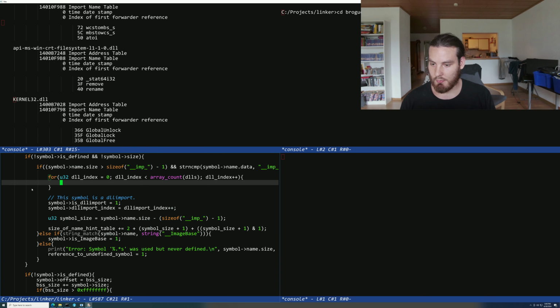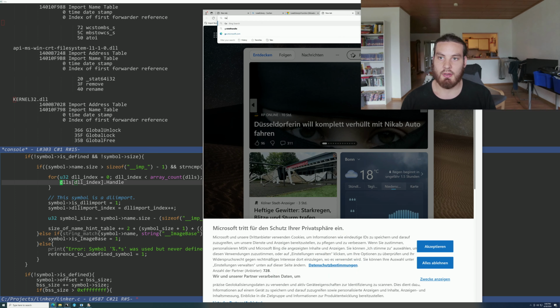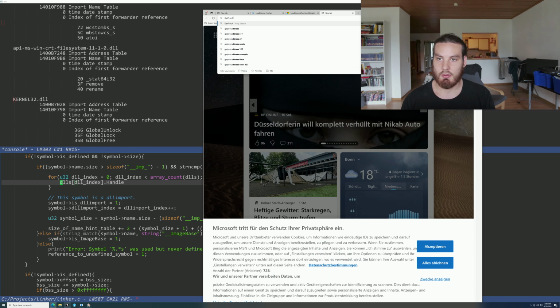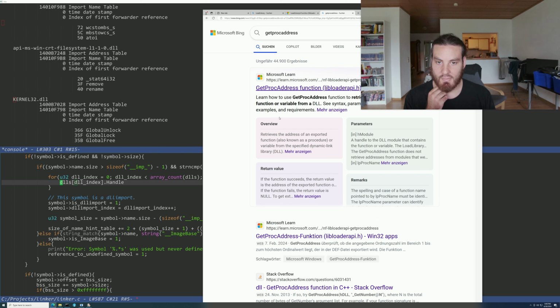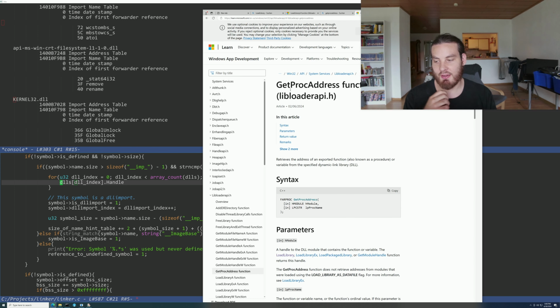So DLLs of DLL index dot handle. This is what we have, and we want to call GetProcAddress, which is going to return us, after we've loaded the library, the pointer to the function. And so this should only work out if the function is actually in this library.